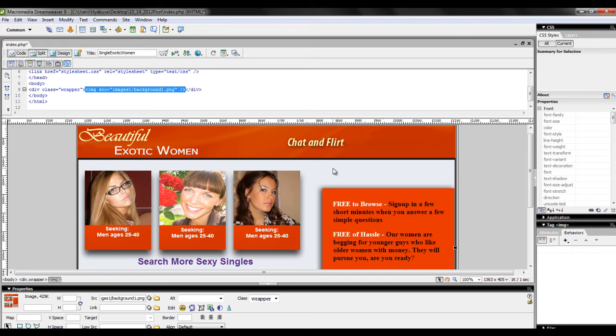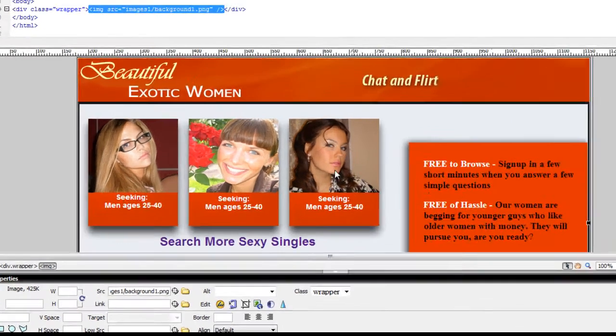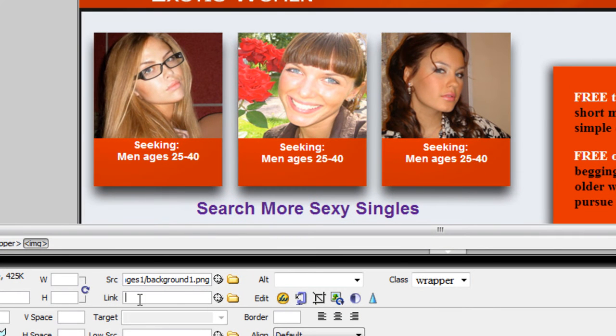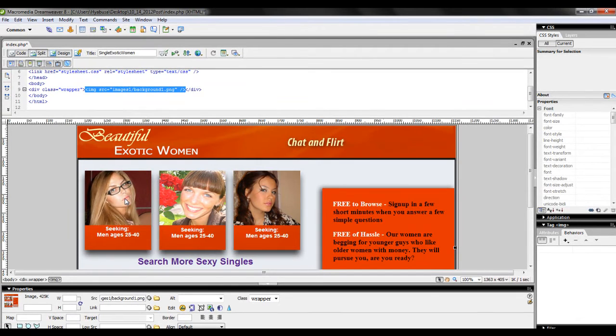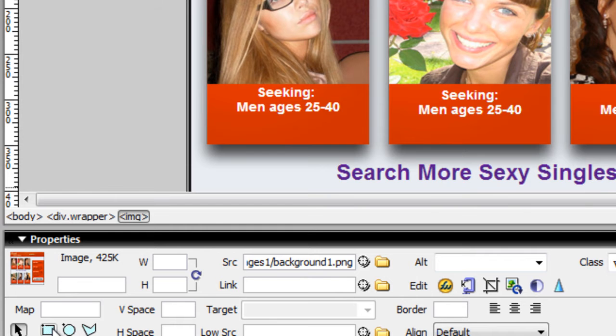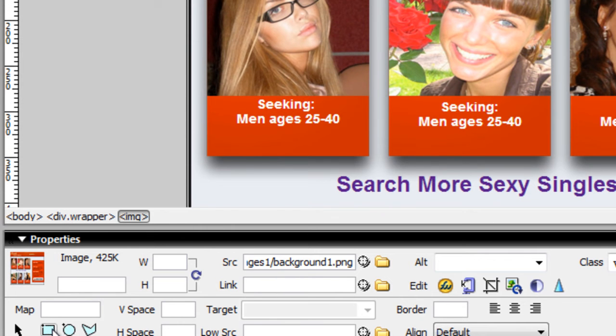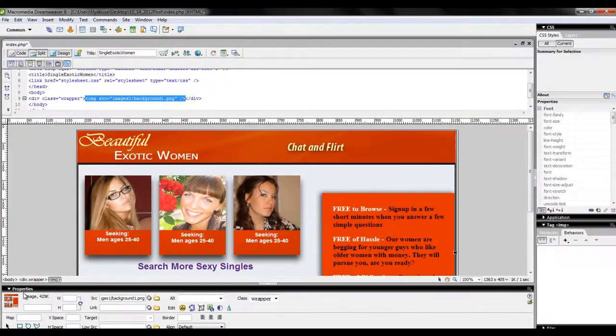Now from here I can do one of two things. Either I can go the simple route of making this entire image one clickable image, and then just going down to the link here and setting that as the redirect for the offer. So for instance, redirect.php. Or what I can do is use Dreamweaver's Hotspots to actually set a bunch of hotspots throughout my landing page. Now what the hotspot feature in Dreamweaver does is allow you to select an area that the user can click to lead them onto another page, or in this case the offer page.